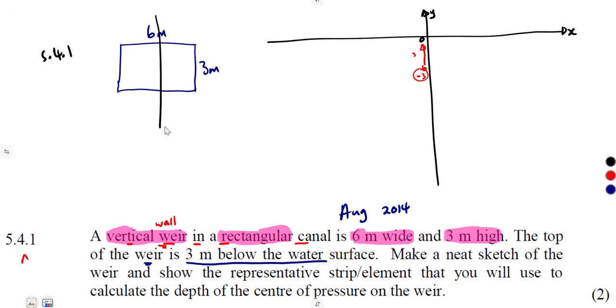Remember, the y-axis is symmetrical, dividing this into two equal parts. So we're going to have our rectangle like this. Our rectangle also has its width. The width of the rectangle is 3 meters. So as I go down here, I have the 3 meters of the width. So it's minus 3, which will end up at minus 6. So these are the limits that we are going to use, minus 6 and minus 3.